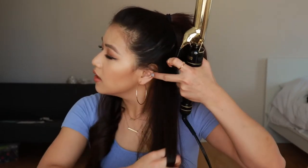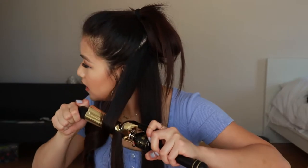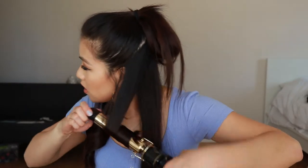Okay. Ooh, liking it. Let's try this side. So first impressions, this is curling pretty quickly. I have a 1.5 inch barrel from a similar brand like this one, and I just got tired of the way it curled. I got tired of the curls, so I wanted something smaller. That way when I brush it out, it can be more bouncy. I feel like the smaller the curls, the bouncier your hair will be. The other one was too thick, so curls weren't holding as much.